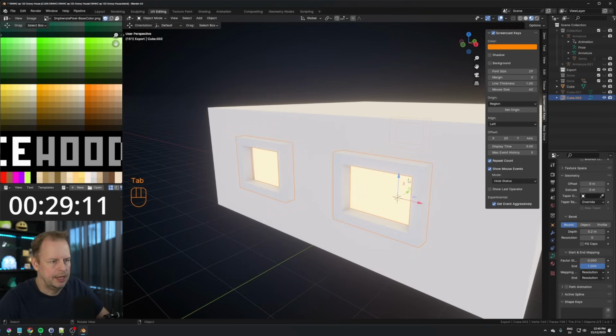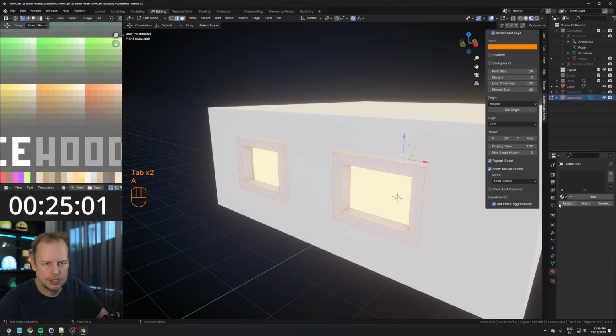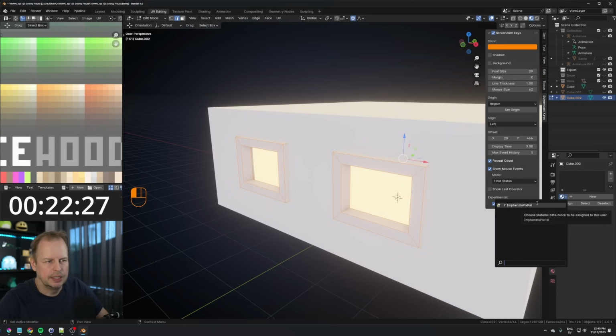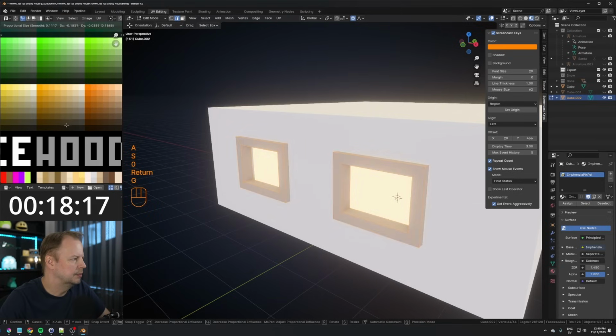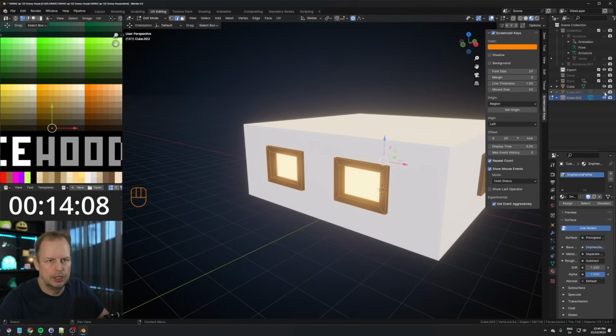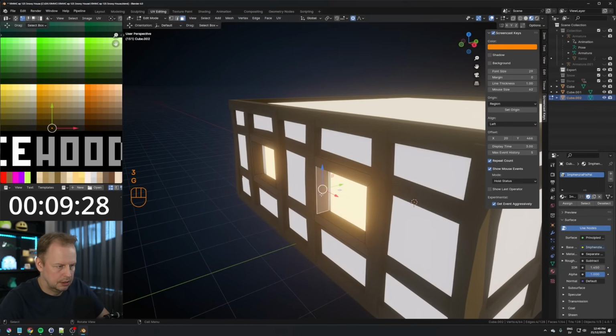And then tab out of edit mode, right click, convert to mesh, tab into edit mode again. We'll change the material here. Oh, I didn't cap them, but it's okay because they were rounded, all of them. A, select everything, S to scale them, and bring the color, if I can find it, there. And then we'll unhide this one again. And now we've got some more verts, I guess, to play around with here.